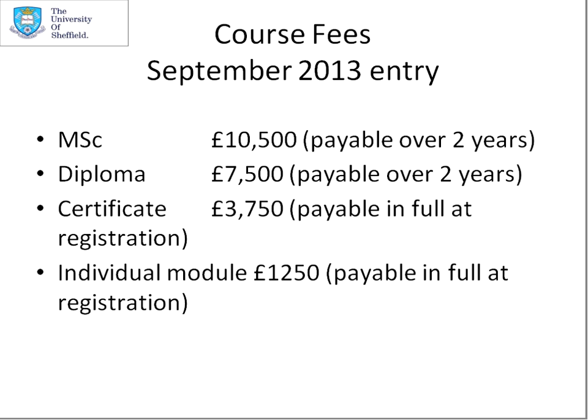What you're getting on each of those: for the MSc, you do 8 modules, the 5 core modules plus a dissertation. For the diploma, 8 modules, including the 5 core modules. For the certificate, you do 4 modules, and you can choose. You don't have to do any of the core modules. You can choose which modules you want to do, though they only run in particular semesters. We do have quite a few students who just do, say, 1 or 2 individual modules, and they pay that £1,250 fee.